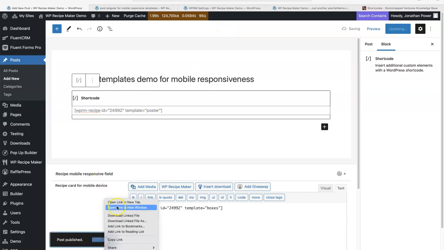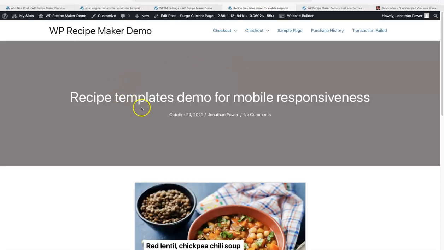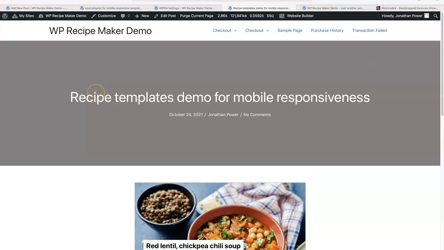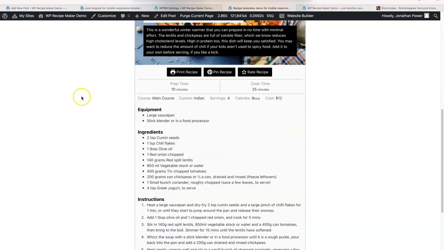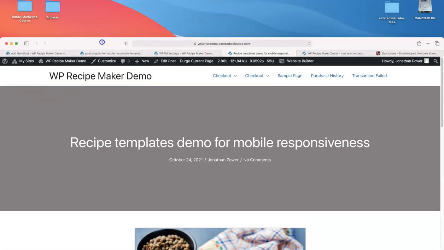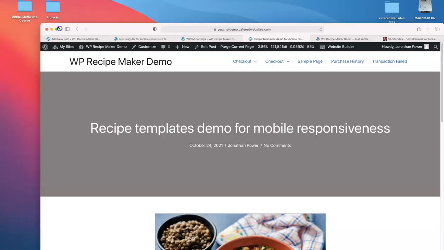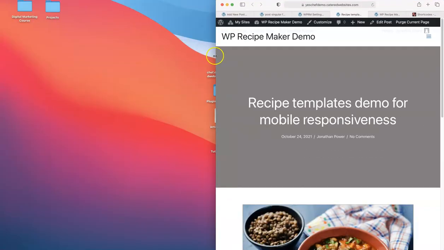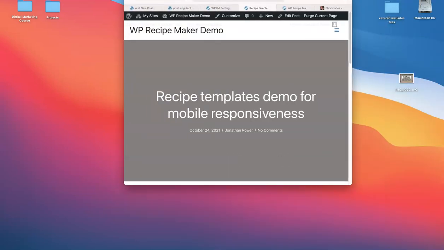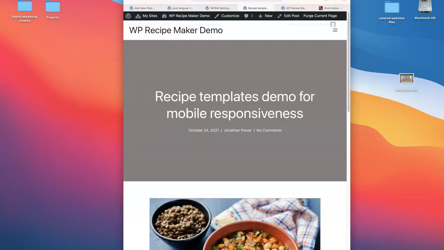and we're going to view our post. And there we are. So it should be shown. There's our singular post type for our blog, and it's showing that template now. And if I resize the screen, when I resize the screen, it should change to the other template for us, folks. Just see, it goes by the width.